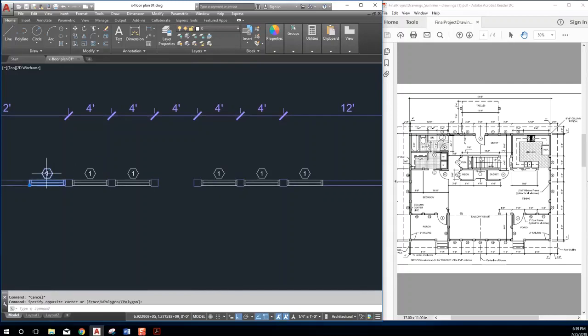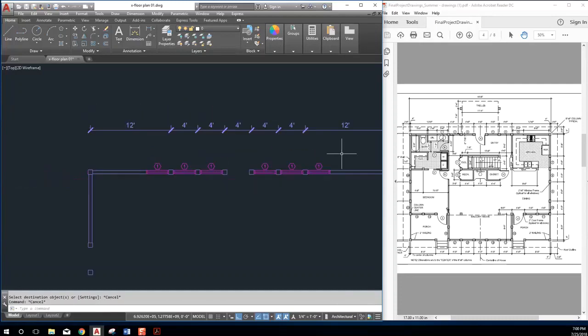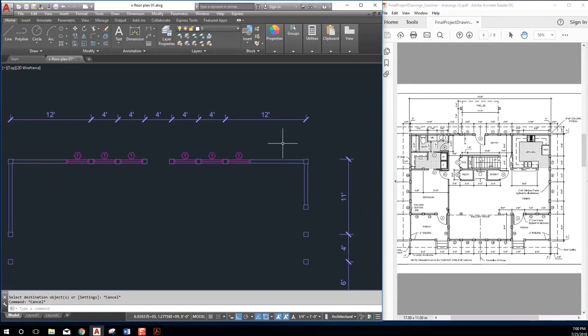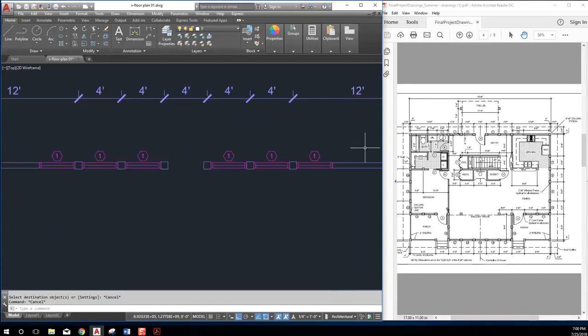But I could come here, grab that one, drop down, change it to glazing, right? And then match properties, MA, enter, click. And I can grab all those at the same time. There we go. And so would you, since they're all 1 right now, would you go back and change them? Yep. Can you just do that real quick?